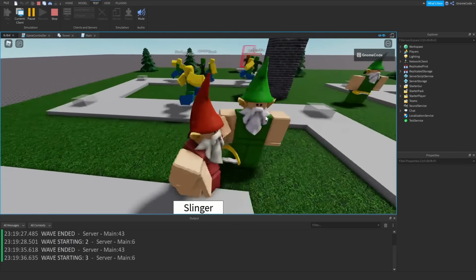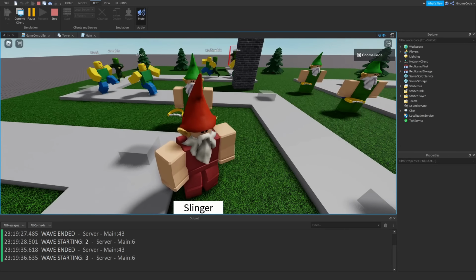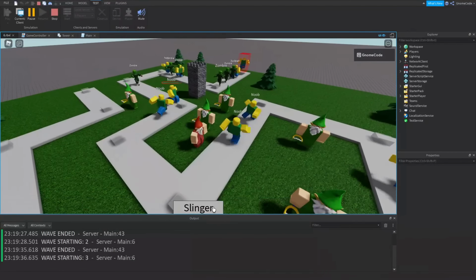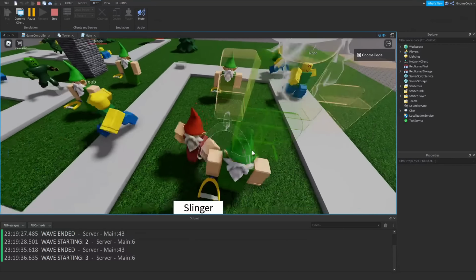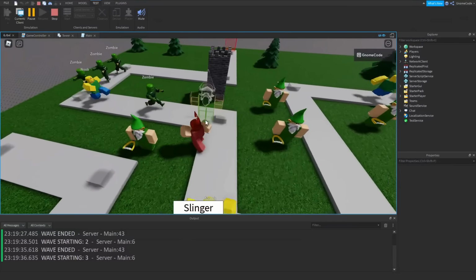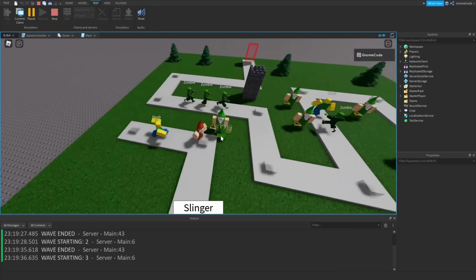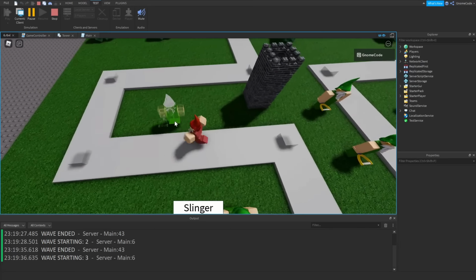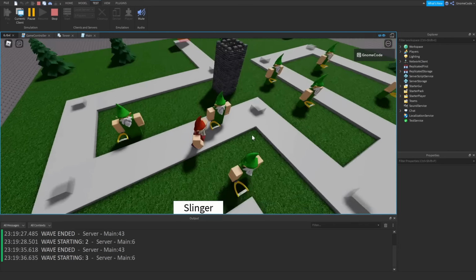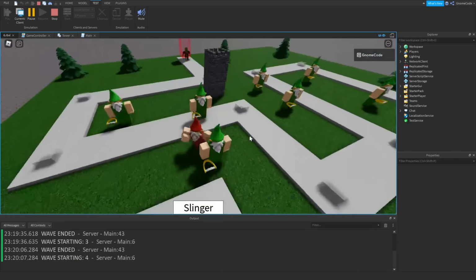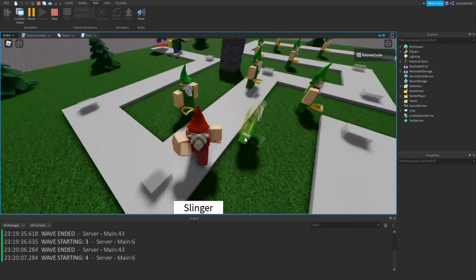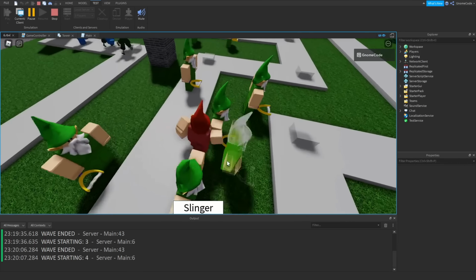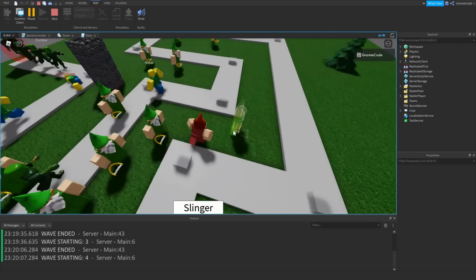Fantastic. So there's one more thing I would like to do. I know this has been a long video, but bear with me. And that is, I would like to be able to limit where I can place these. Now, we're not going to make this too complicated just yet, but I don't really want to be able to place them onto the middle of the road like I've done just there. And I would maybe like to be able to rotate them as well, possibly. That would be nice.